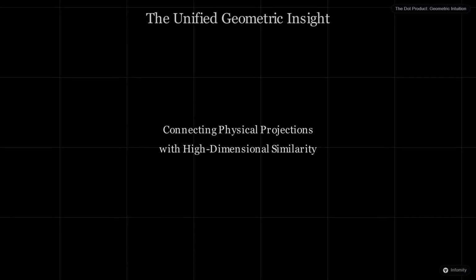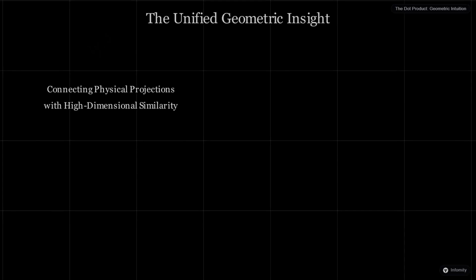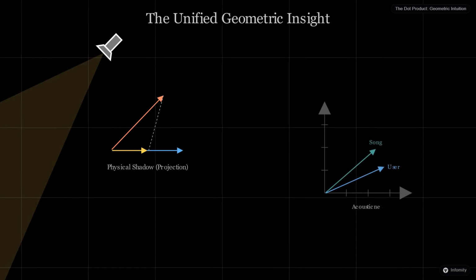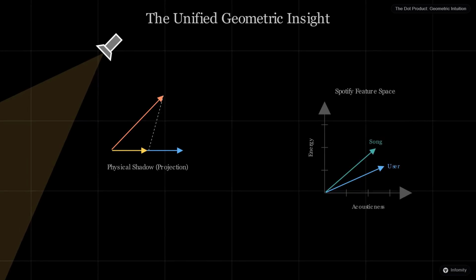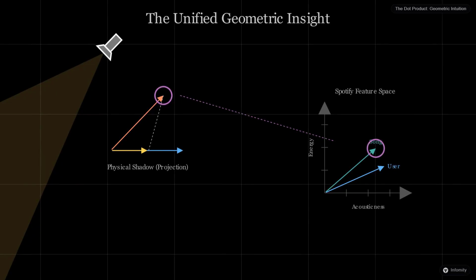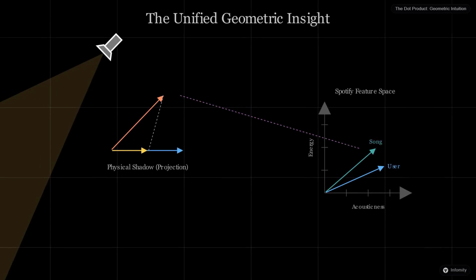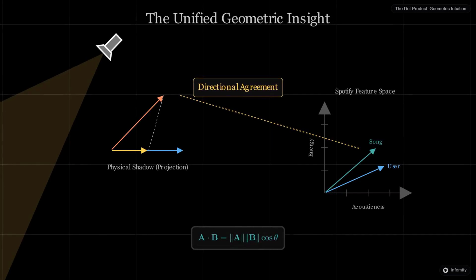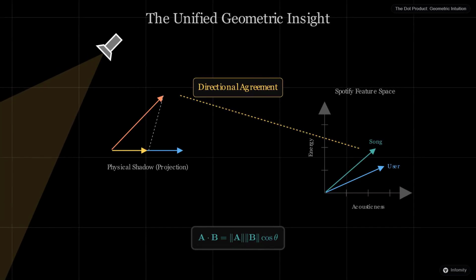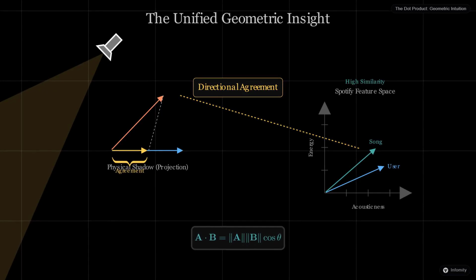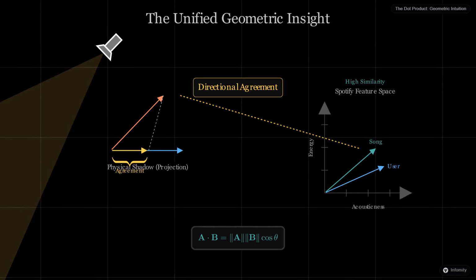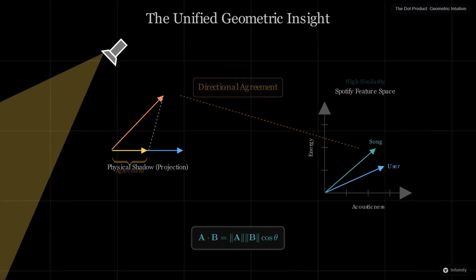Let us bring all these threads together to uncover the ultimate power. Remember our flashlight casting a shadow? It is not just a drawing. It is a universal measure of directional agreement across dimensions. Quick gut check. Would you have guessed a shadow connects games and music? Here's the terminal insight. The dot product bridges angles and similarity scores. Whether tracking players or matching songs, we measure vector agreement. By projecting vectors, we extract their shared directional strength.